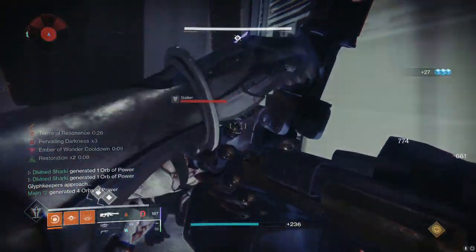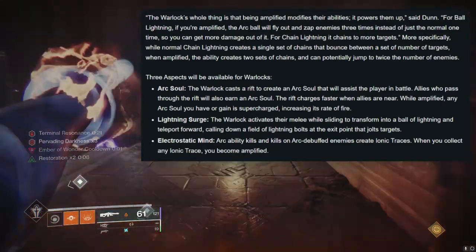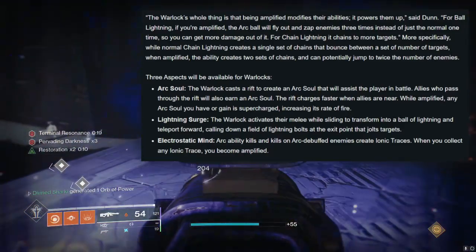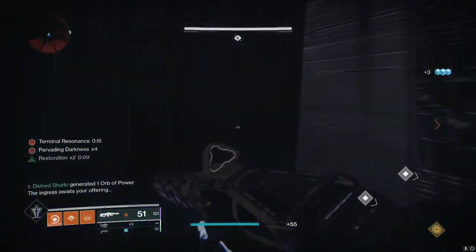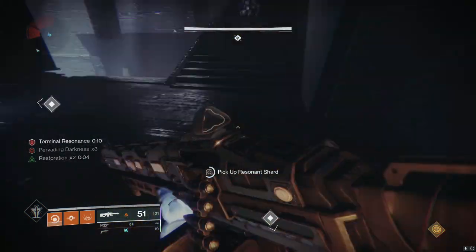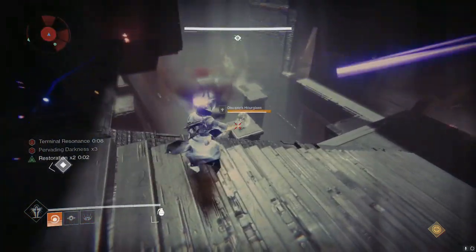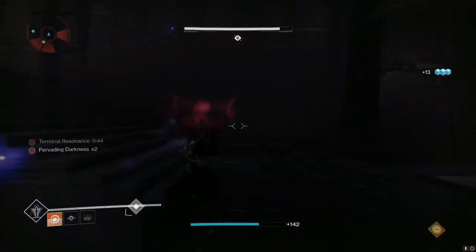The last aspect for the warlock is going to be the Electro Static Mind. Arc ability kills and kills on Arc debuffed enemies create ionic traces. When you collect any ionic trace, you become amplified. Keep in mind, ionic traces were previously only available to middle tree warlocks and now are available for all three classes, which is awesome. Whenever you do collect an ionic trace, it will add energy for all of your abilities.